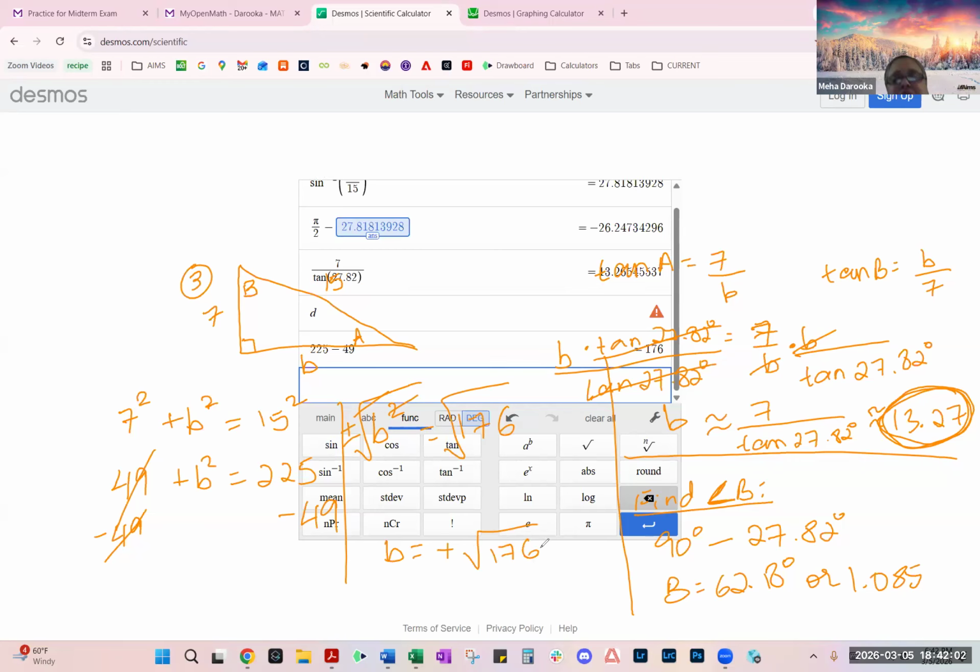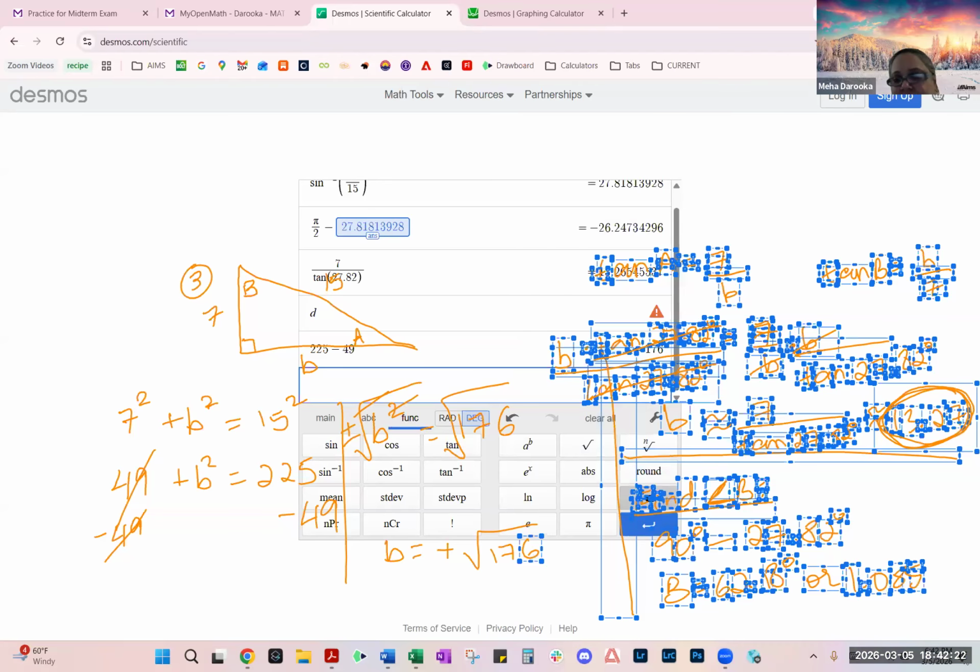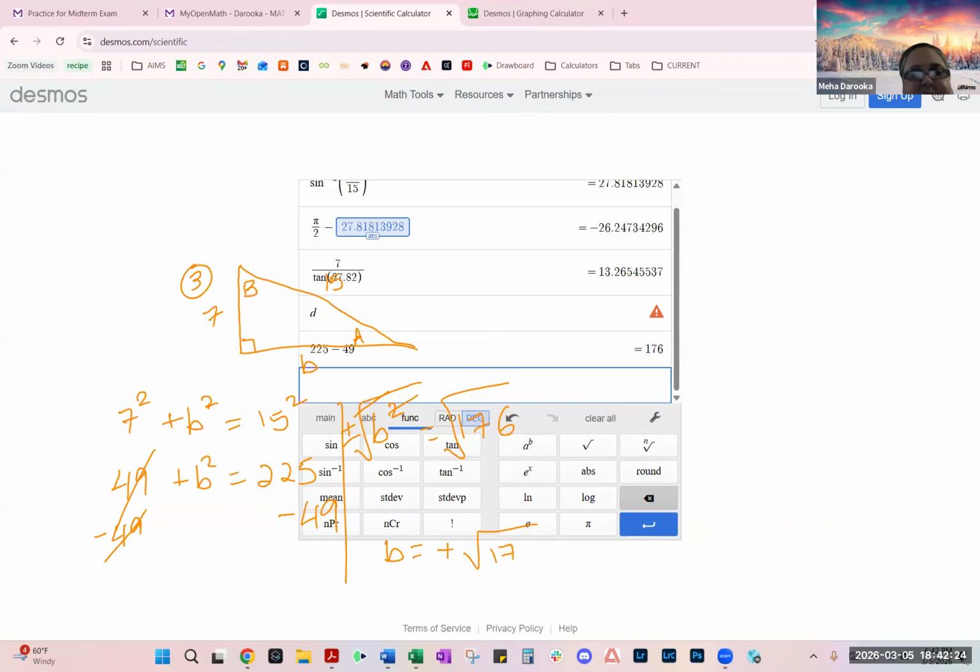Now, remember again, your textbook leaves the radicals as it is, but you do want to simplify the radicals. So you don't want to leave it at just square root of 176. So this is where you do want to try and figure out what the simplified answer will be. So we want to see what 176 can be broken down into. And I think, Logan, you might have shared the simplified answer with me. Yeah, you did have one.